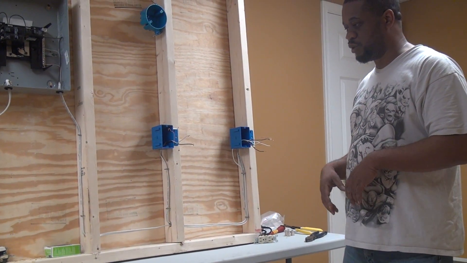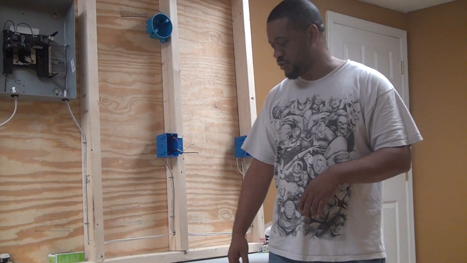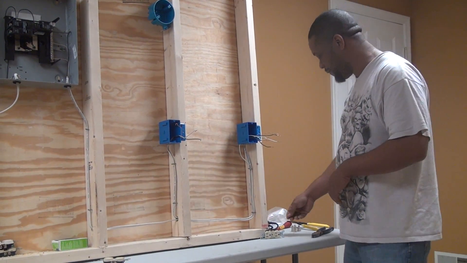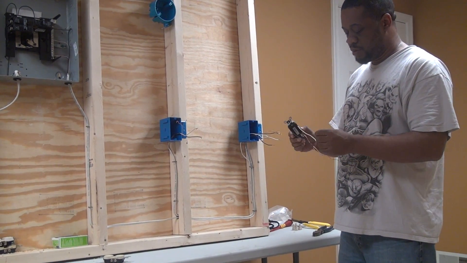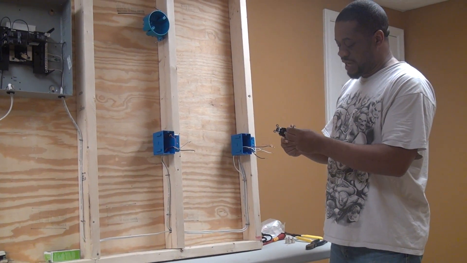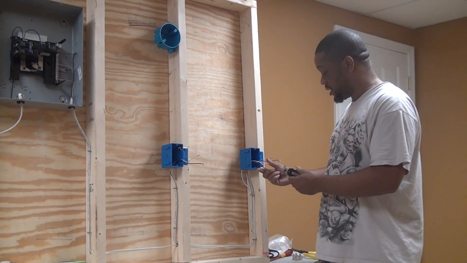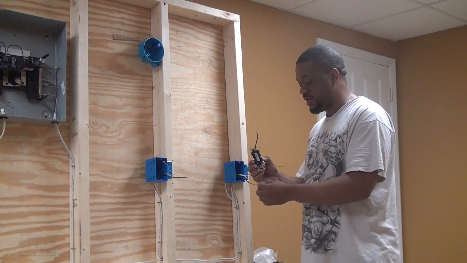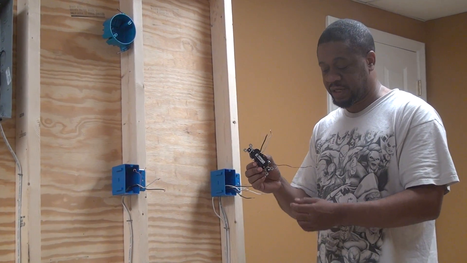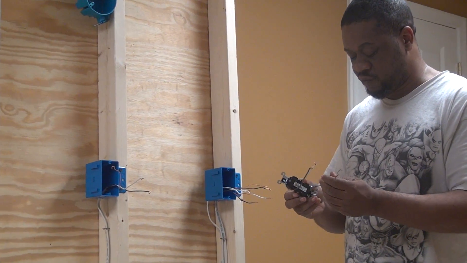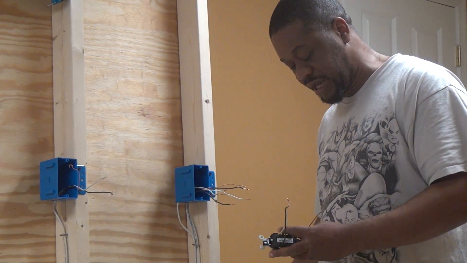Now that we went over a little bit of the ground rules, we're going to go ahead and extend this outlet. When you extend your outlet, you'd be tempted to take and put one set of wires at the top and one set of wires at the bottom of the outlet. It can be done that way, and I don't believe there's any rule that says that you can't do it that way.